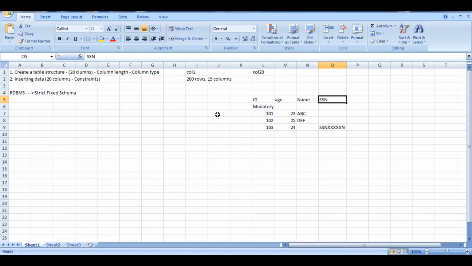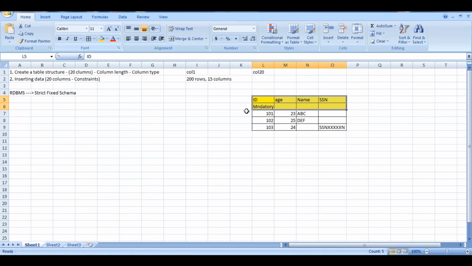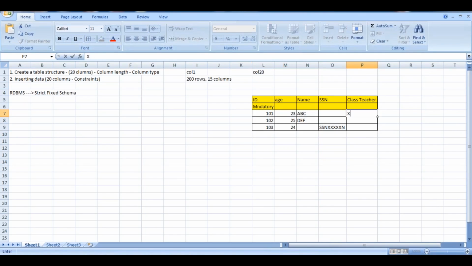So all I mean to say here is, in RDBMS, I always follow a strict and fixed schema to store your data. Let's understand that the table you have here is actually a student table, and obviously the student table is going to have a class teacher. Let's say I have 60 students here, and all 60 students are handled by only one class teacher, and let's say the class teacher name is XYZ. Let's say this occupies 8 bytes of data. I'm just giving you an example.